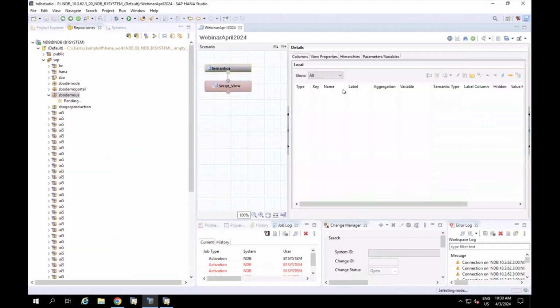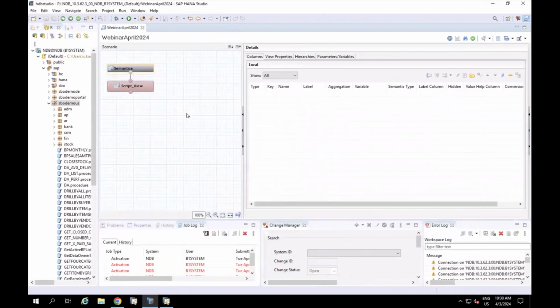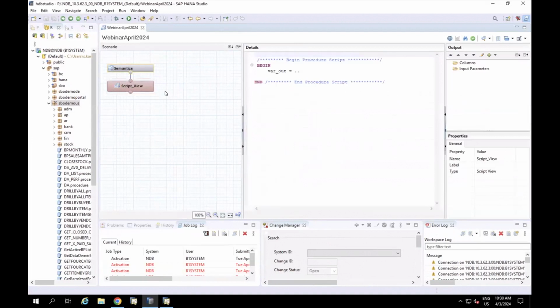Let's go to finish. And now I have my programming interface here where I can create my view and everything I want to do. So if I click on my script view, you see here my entire procedure where I can start programming. And everything consists at minimum of one thing. It's the variable out. And this var out is technically the output that is being sent to the system. To make it a little bit more clear, I can also have something, let's call it var in, or var in 1 and var in 2. I can have several of those variables defined here. I just do one here.